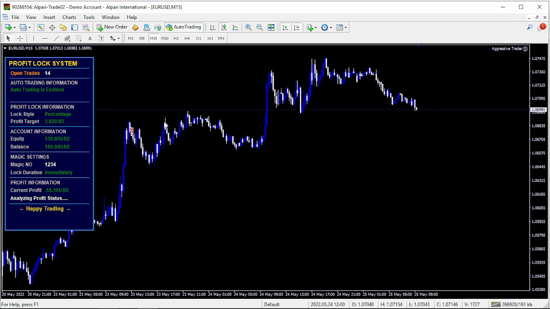Now that we've done that, the only thing you're going to see is our account equity increase. We have a target of 190.98 USD, and we have an equity of 135. Since we've closed out all the trades, we're going to leave aggressive trader to begin to close out the rest of the trades in profit. It might not necessarily get up to 190, but once it gets to 170 or 180, we are okay with that.